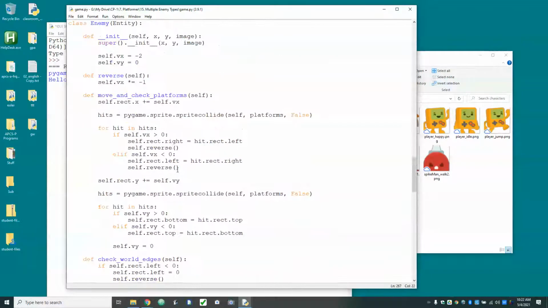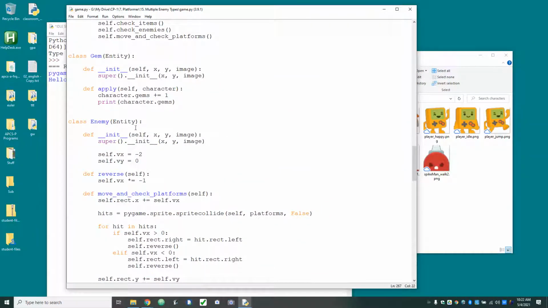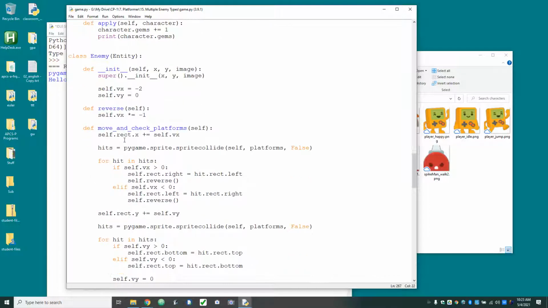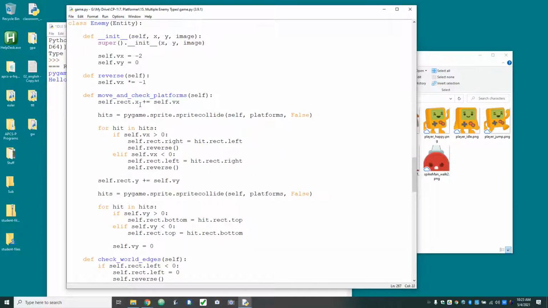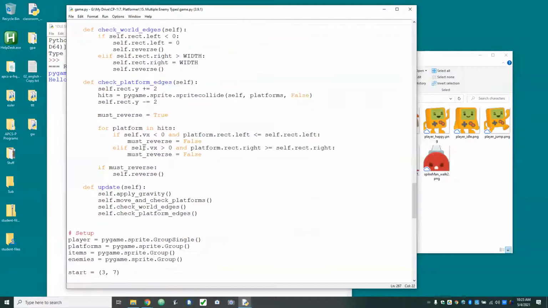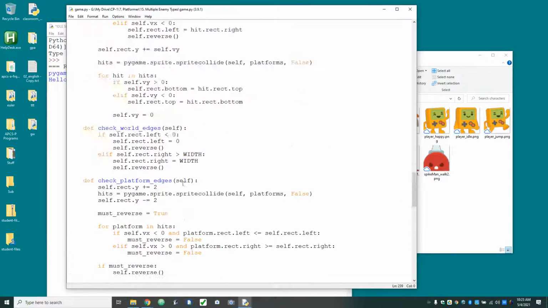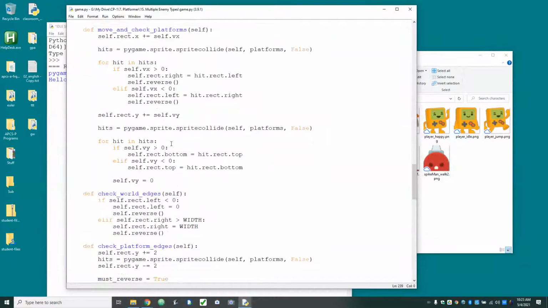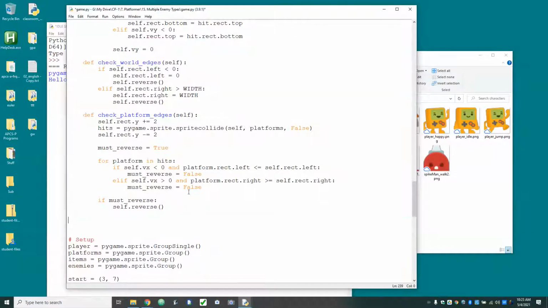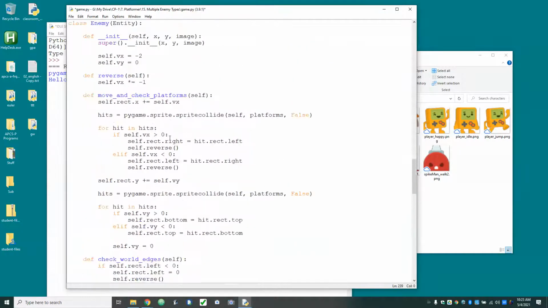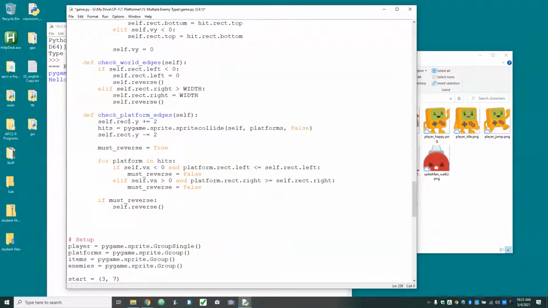So I'm going up to the enemy here. And what I've done in this class is I've described all of the things that an enemy might be able to do. But this is really just like a generic enemy class. What I'm going to do is not put generic enemies into the game at all. Instead, I'm just going to go ahead and delete the update out of the enemy, right? And that's it. So now the enemy is not something that can actually do any of these tasks.